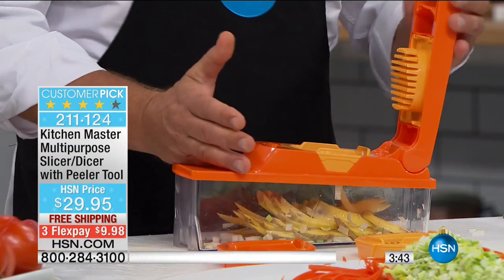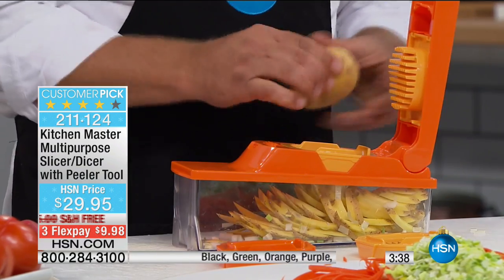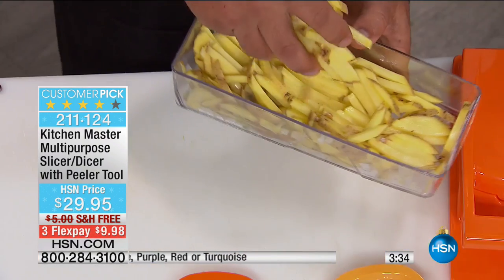Here's the difference. Onions, leeks, cabbage, celery, anything that grows in layers will automatically mince. Something solid, like a potato, you get a julienne. So if you want shoestring french fries, you can make a bucket load of shoestring french fries in seconds with this machine.